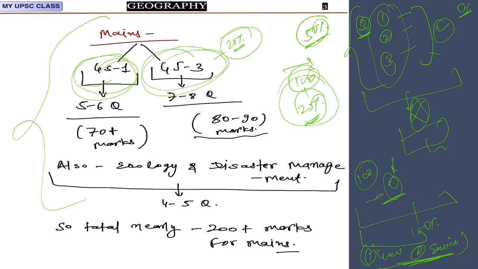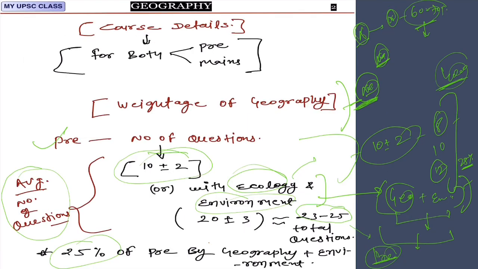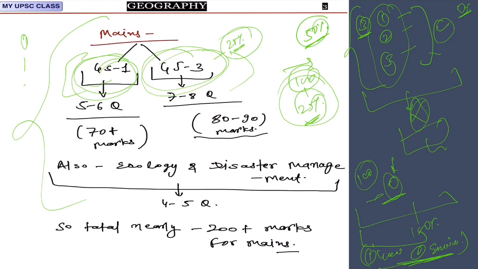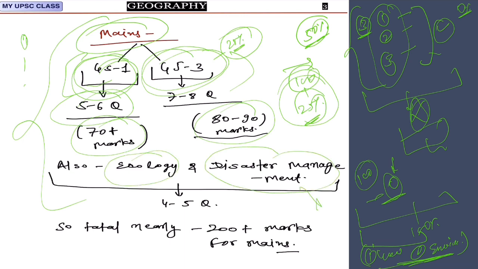When we study geography, we will go from the first point to the last point completely. In UPSC, looking at the syllabus first can be a distraction — you cannot understand it. But if you read geography first and then look at the syllabus, you will enjoy it. Just read the subject and the syllabus will automatically become familiar. In mains, nearly 70 marks come from GS1 and 80 to 90 marks from GS3.